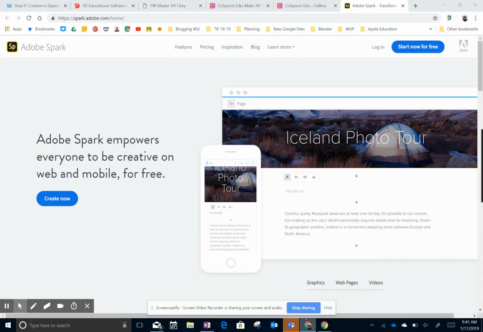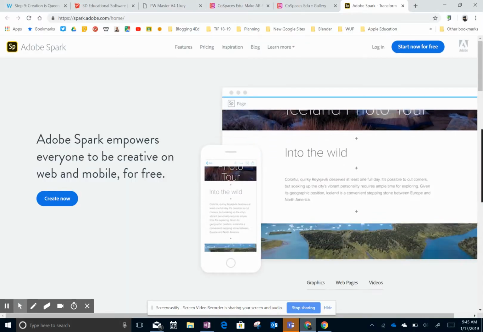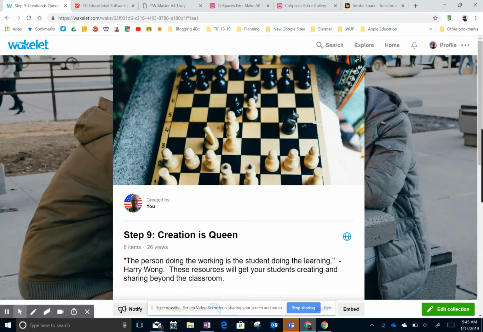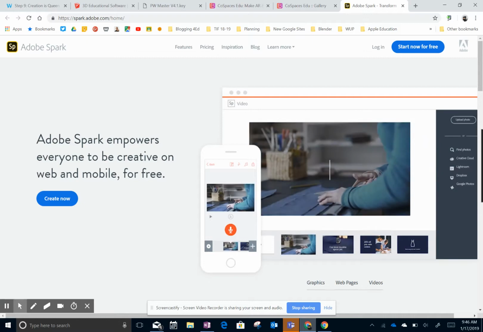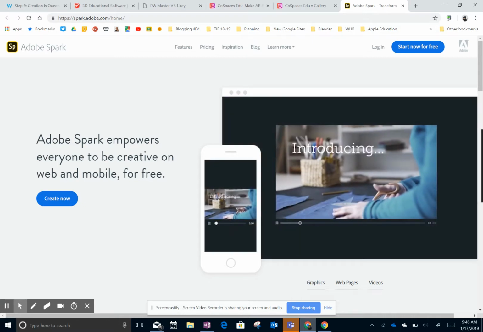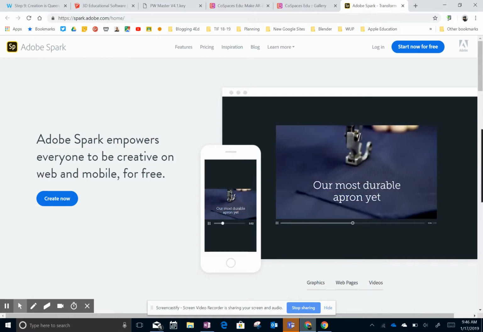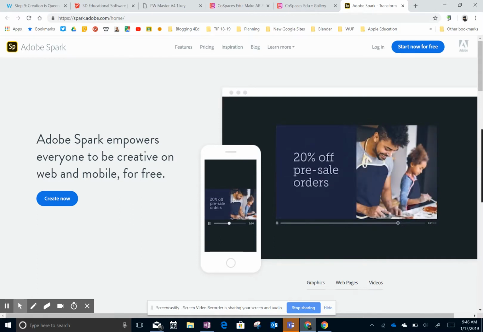So with that said, one of the tools that I have in my Creation is Queen step is called Adobe Spark. Now, Adobe creates a lot of different apps and programs. They're not just for iPads or iOS devices. You can now get them on Chromebooks and that sort of thing. But Adobe Spark is a really nice place to start, and it's pretty quick and simple.